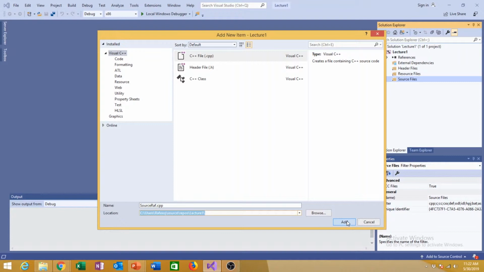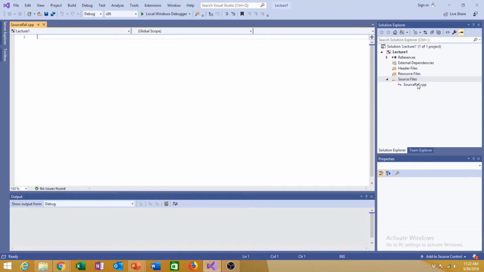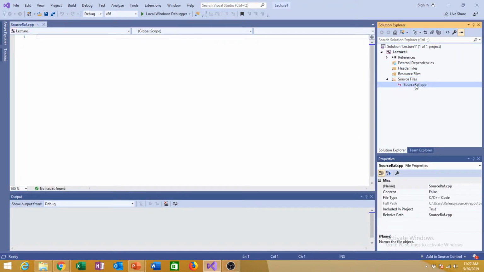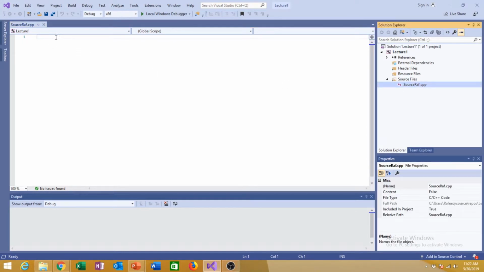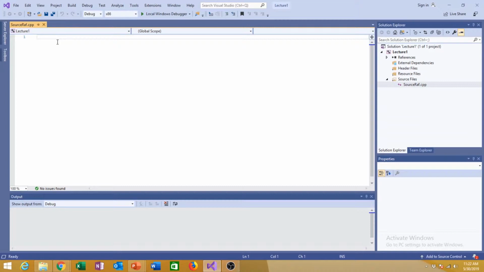Click add to add this source file. So here is the file, and here is where we will write our code and our C++ statements. Double click the project. It's an empty project, and I'll show you how to write your first program here in C++.